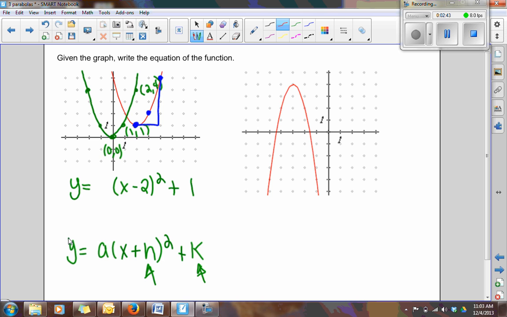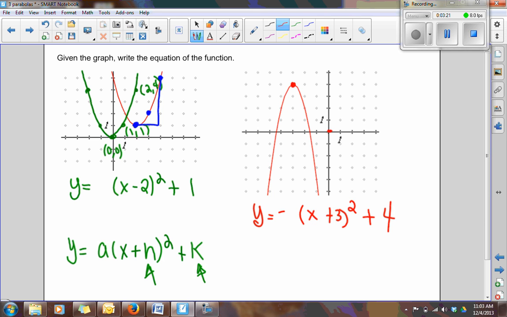However, we'll look at when it does change in this example. So here we've got y equals, we know it's going to be a quadratic function because we've got a parabola. It's upside down, it's flipped over, so we know a is going to be negative. We can see that our vertex moved 3 to the left. So we've got plus 3. X plus 3 moves it to the left, and then we've got 1, 2, 3, 4 for our k. So our function moved up 4 as well. So our vertex moved 3 to the left, 4 up.